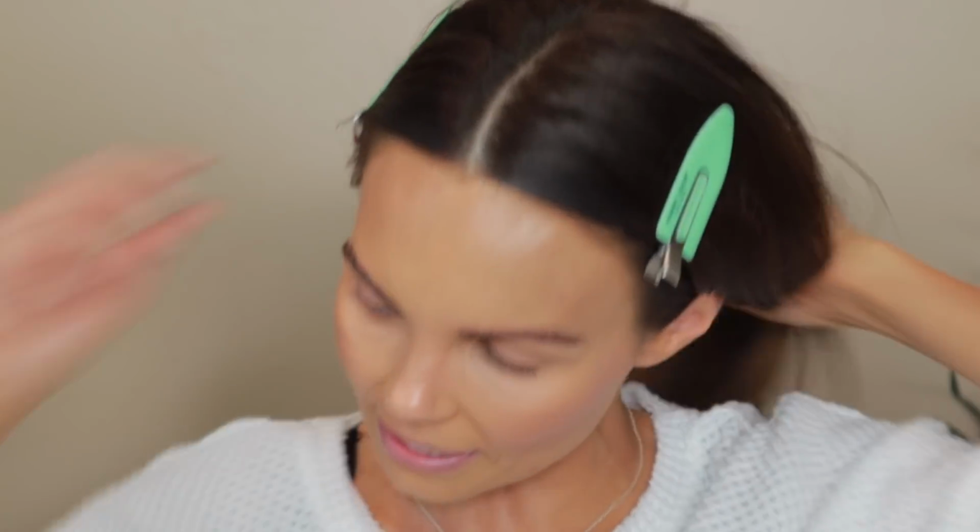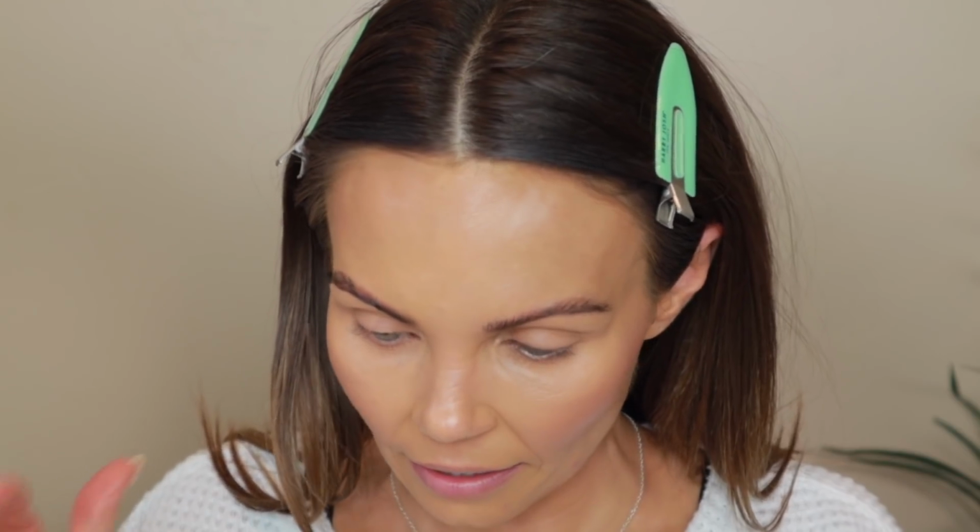The reason why I say that is because I feel like I have a little bit of this patchiness going on right here that I might fix with my bronzer brush. Just try to blend it out. This side didn't do it as bad, but this side right here, I don't like that spot right there. So maybe powder will kind of buff it out. I'm going to add my jelly highlighter in just a minute because I also have the highlighter, but I am going to powder first.